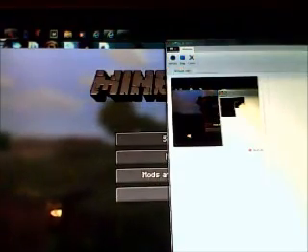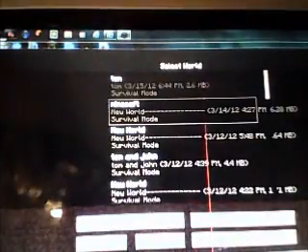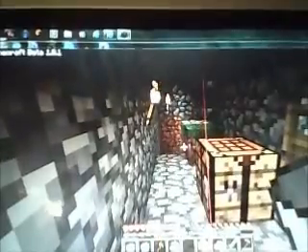So this is just a little preview of my house that I made. It's kind of complicated because my little brother's been playing with it a bit. Well, it's really skinny for some reason. I don't know how it got skinny, but whatever.